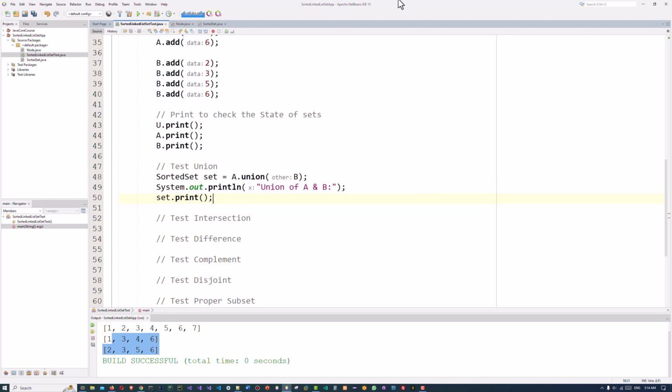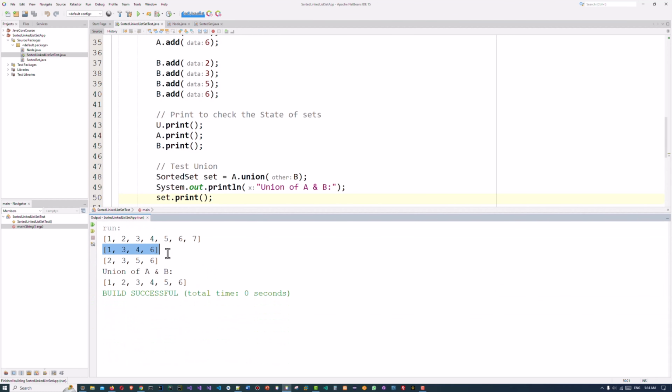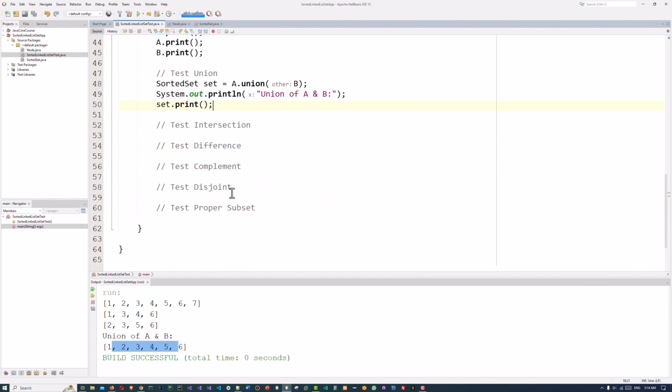Let's check it. Okay, so these are our A and B sets: 1, 3, 4 and 6, and 2, 3, 5 and 6, and all these elements are within the union of A and B, but there is no duplicate, and the order is also maintained. That is how we implement sorted set and its union function.